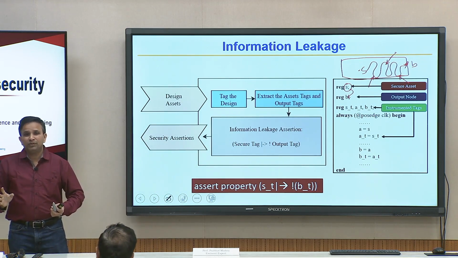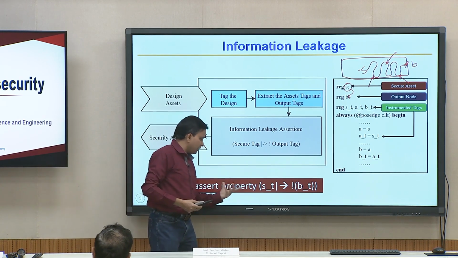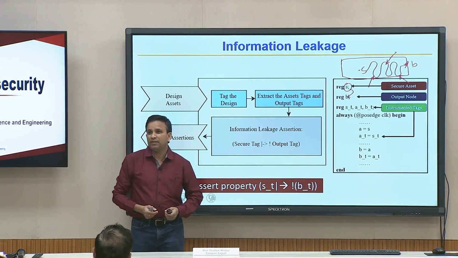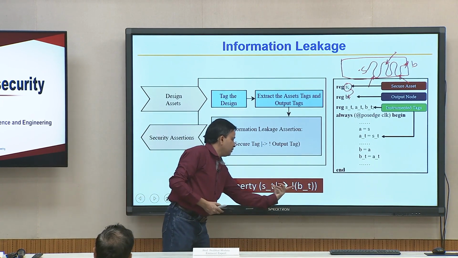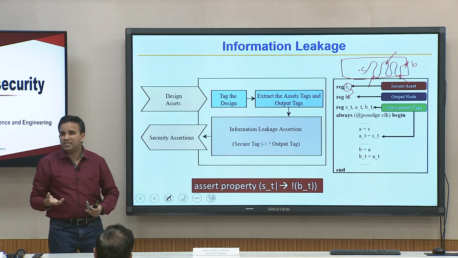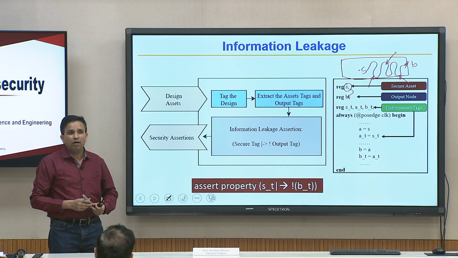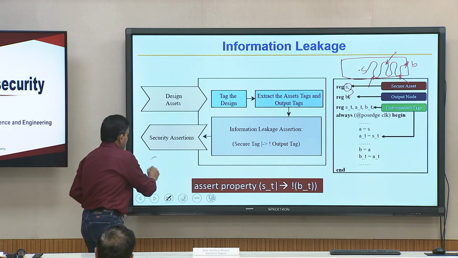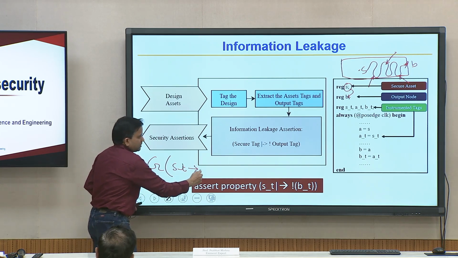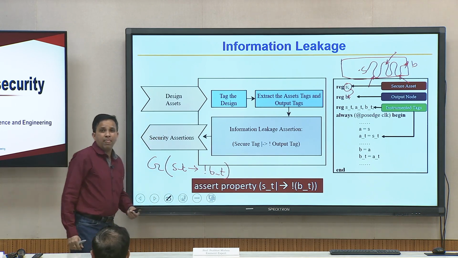That is not true. That is why formal guarantees help: this property, or assertion, you can call it a property and do model checking on it. Exactly this one: you can model check that for the eternity of this design's execution, S_t will never imply B_t, that is, always S_t implies not B_t. You can check all of that.